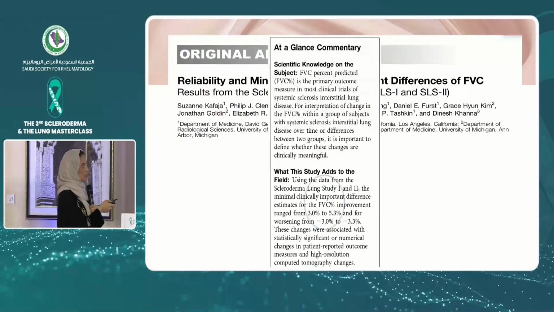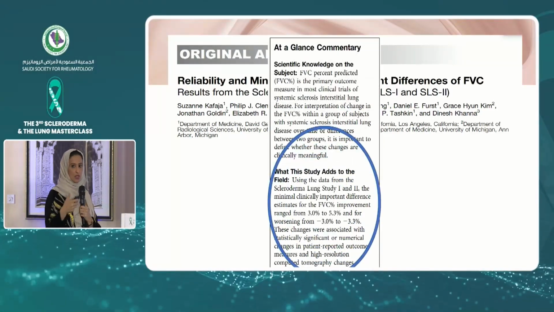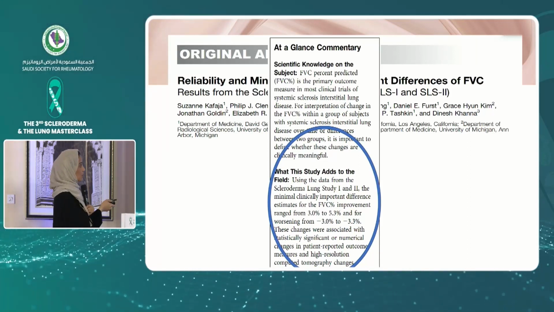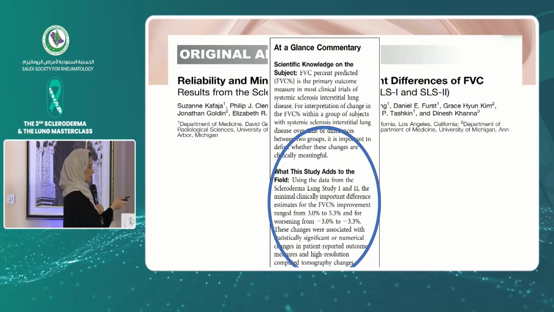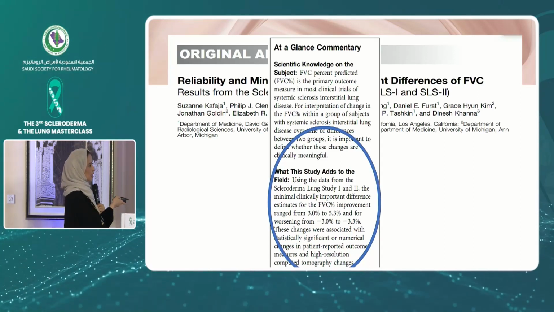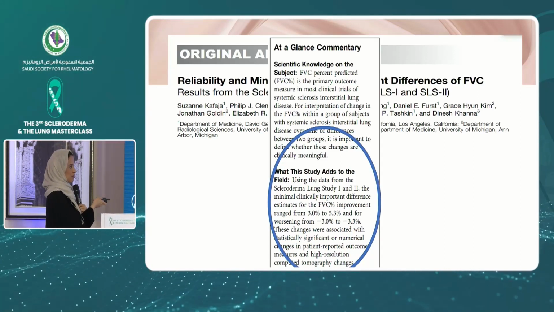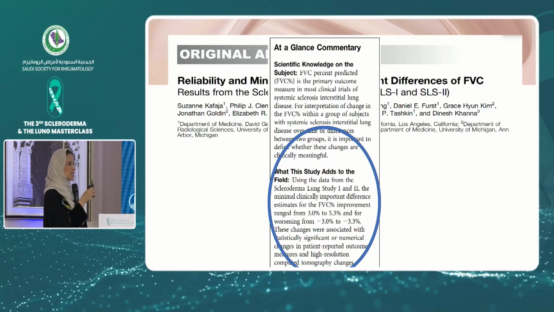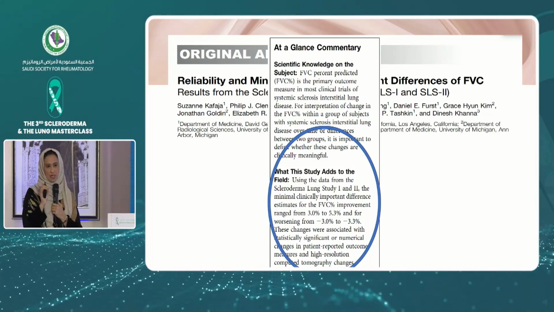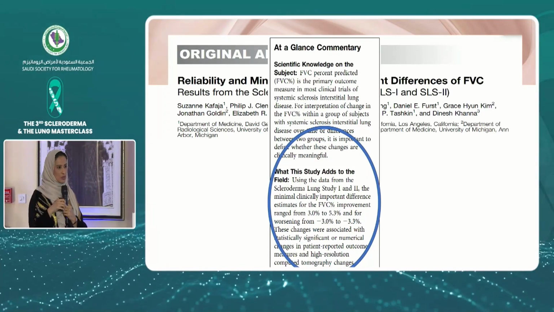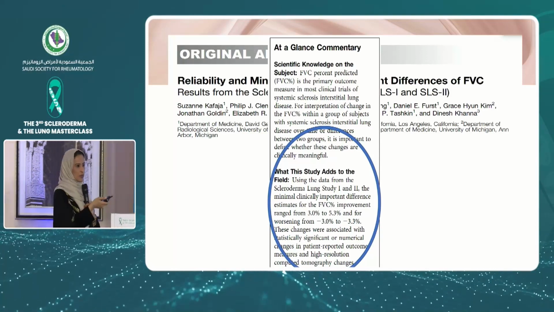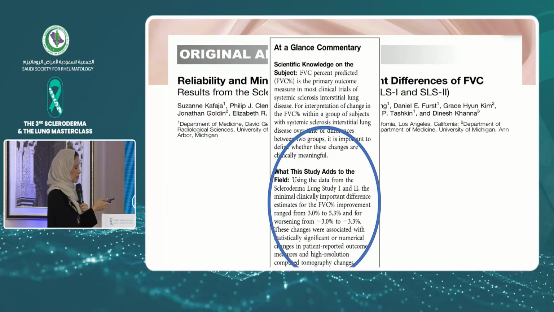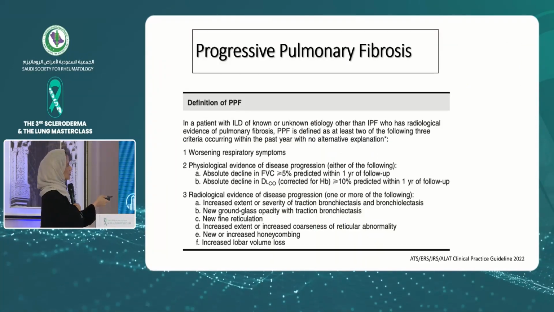In looking at the SLS 1 and 2 trials, as I mentioned earlier in my talk, the MCID was reported to be an improvement in FVC from 3% to 5.3%, or worsening of -3 to -3.3%. This is a very tricky number because, again, as I mentioned, it might fall into the inter-individual variability of the patients. If you do your own FVC and repeat it a month later, it might fall into this normal, relatively normal range.